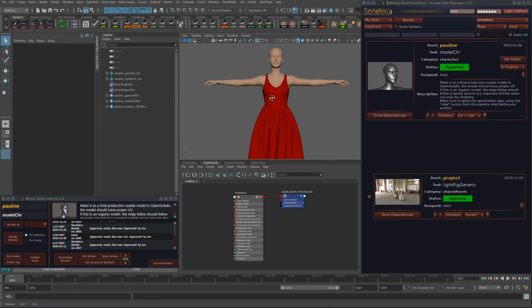And by the way, you can use the look file variants as you used the texture variants before. You can publish multiple look variants and utilize them in different situations where you can load different look files, like when the character, for example, is wet, sweaty, dirty, burned, whatever.